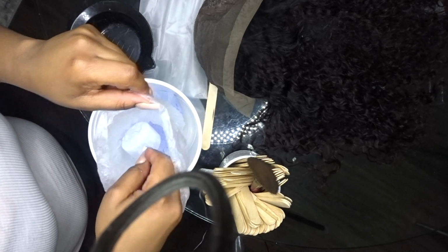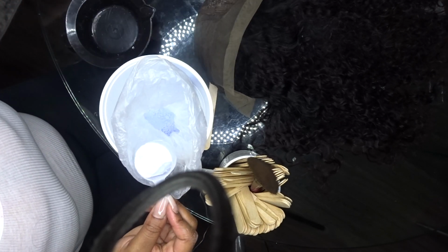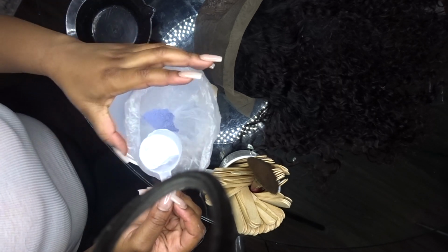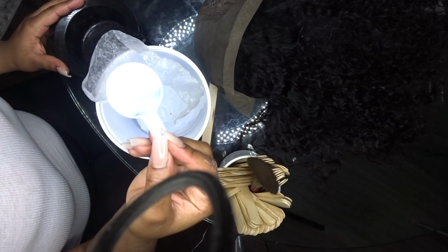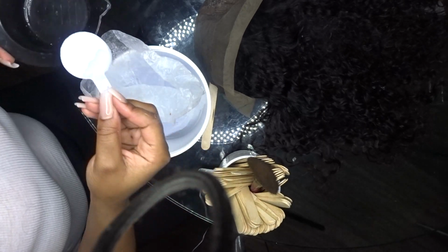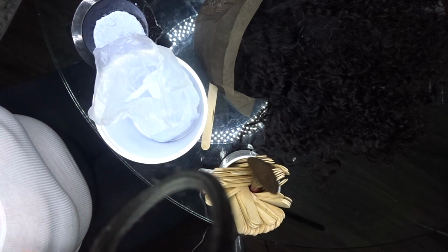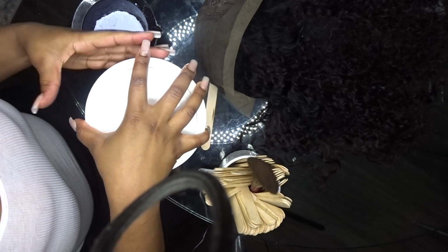My powder first. Oh yeah, and I have gloves too, because bleach is not really gonna burn you as soon as it touches your skin, but once it sits on your skin, it's gonna start to kind of itch and burn. A full cup, because I have 2 frontals to dye. This much for now. It's better to use a little bit and just add as you're going, because you don't want to waste your product, because bitch, hair shit is not cheap.